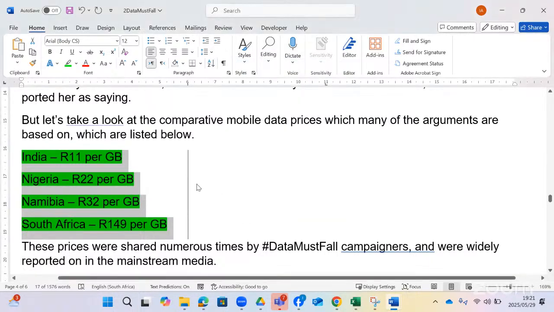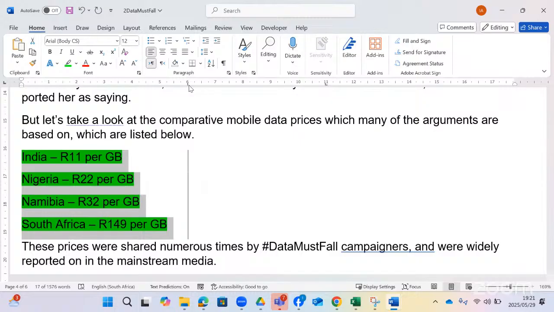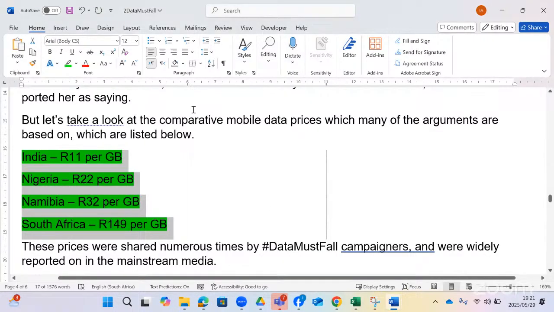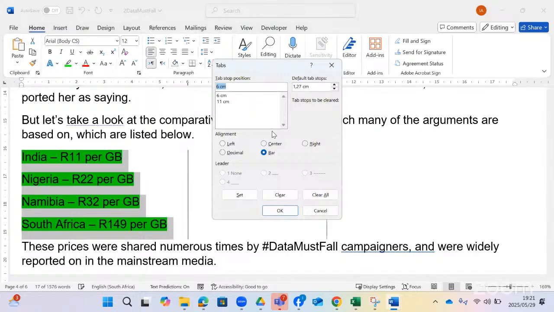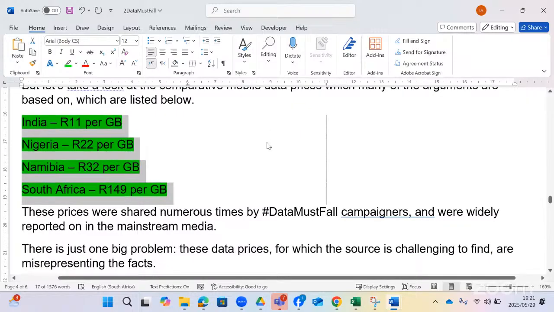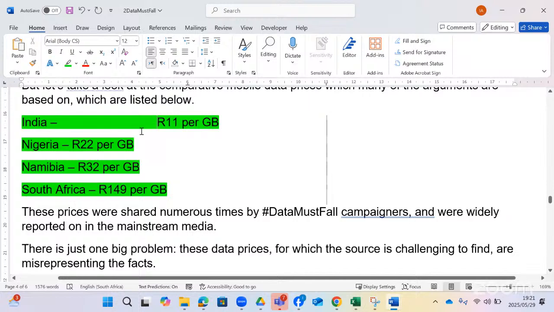So the line is there. The 11 centimeters is a bar one. And then the 6 centimeters is only to the center. Right, now how do I move them to that position? So if I click here and then I press the tab, it takes me to 6 centimeters.